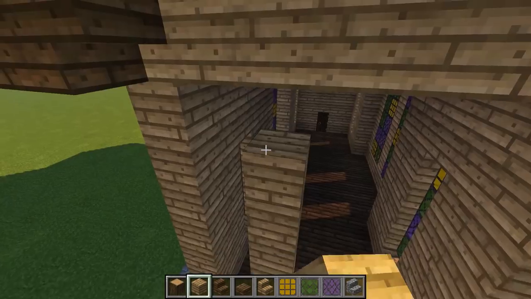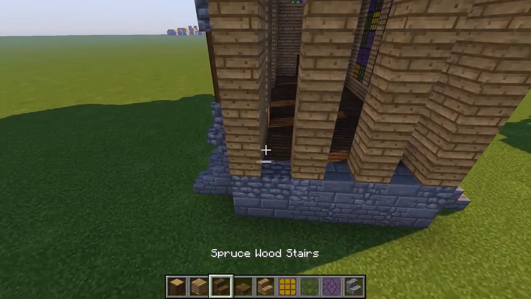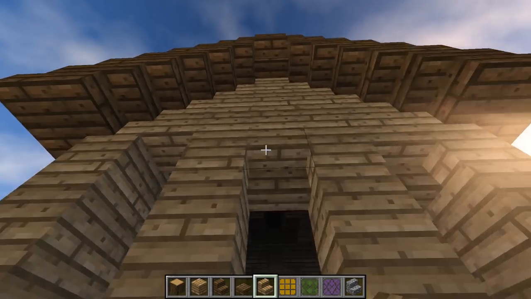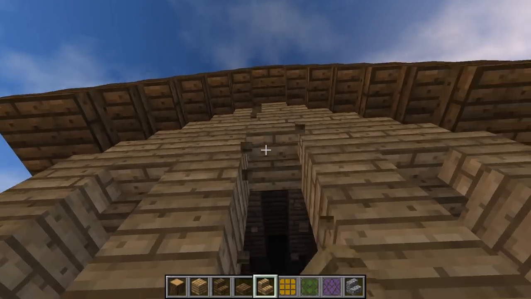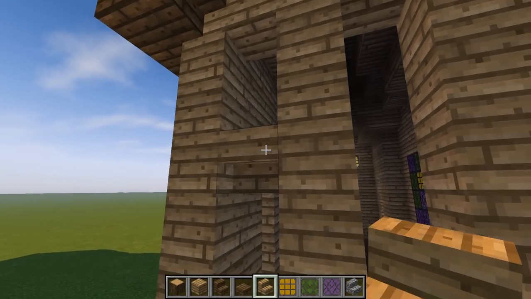How about we do a triple window like this? Like that. Triple window. Let's do a stair here, stair here, stair here. Then we could do a stair here, here, here. How about a tiered window? Like, let's go higher on this one and a little lower on this one.